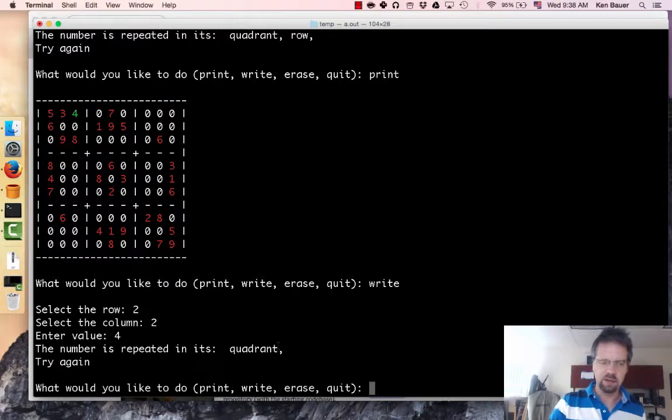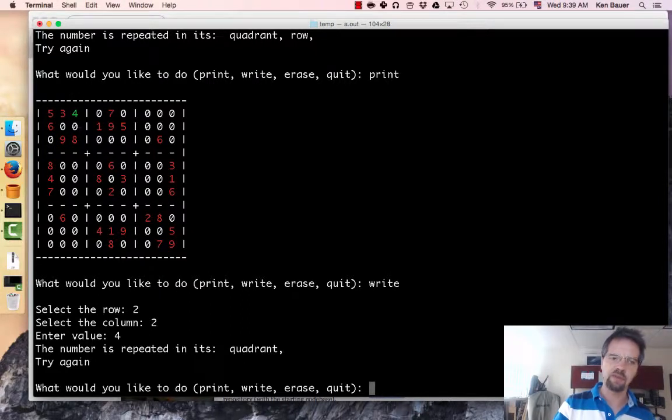So that's pretty well it. We could keep playing this game and testing that it all works and finish it, but I don't have time for that and you'll be bored. But really the trick is you want to be able to check when they try to erase something that they're allowed to erase it, and that when they write something they're allowed to write there. We can't write over top of numbers. We can't erase original numbers. We can't put a number that's in the same column as something else, and we can't put a number that's in the same row as something else, or the quadrant.